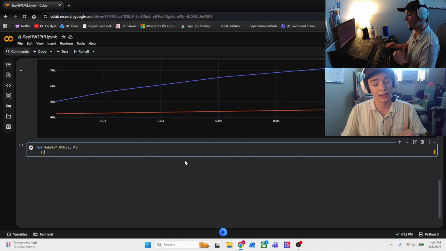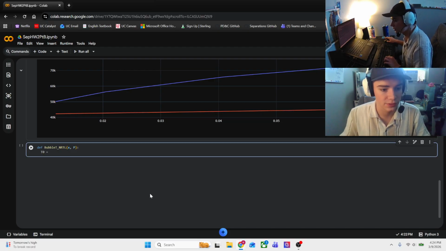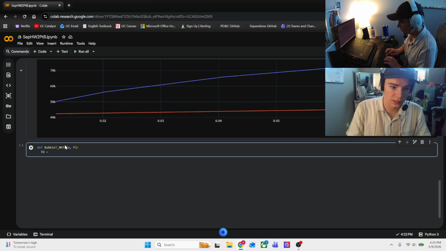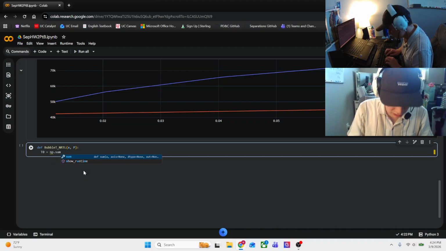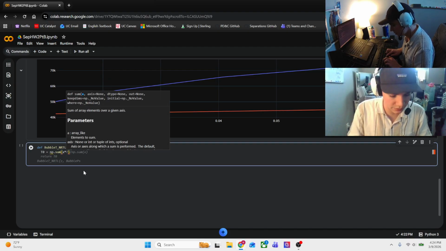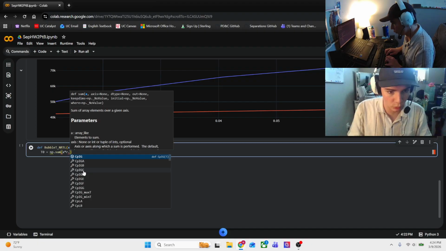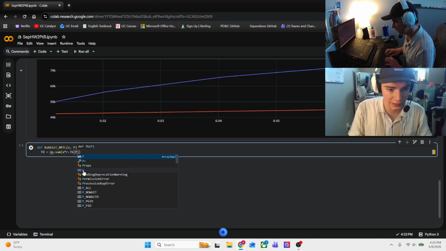So we need to find an initial guess, which a really good initial guess for this is going to be the np.sum of our x times all of the boiling temperatures at our provided pressure.